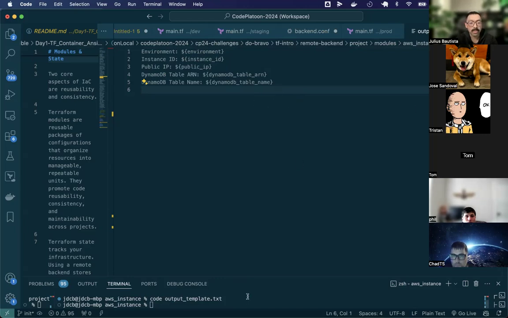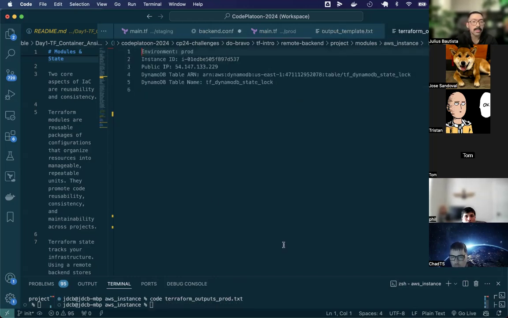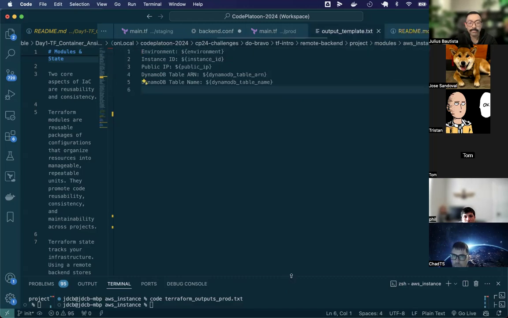And that is what we see inside of, for example, Terraform outputs prod. These are generated by Terraform once we run our multi-apply script.